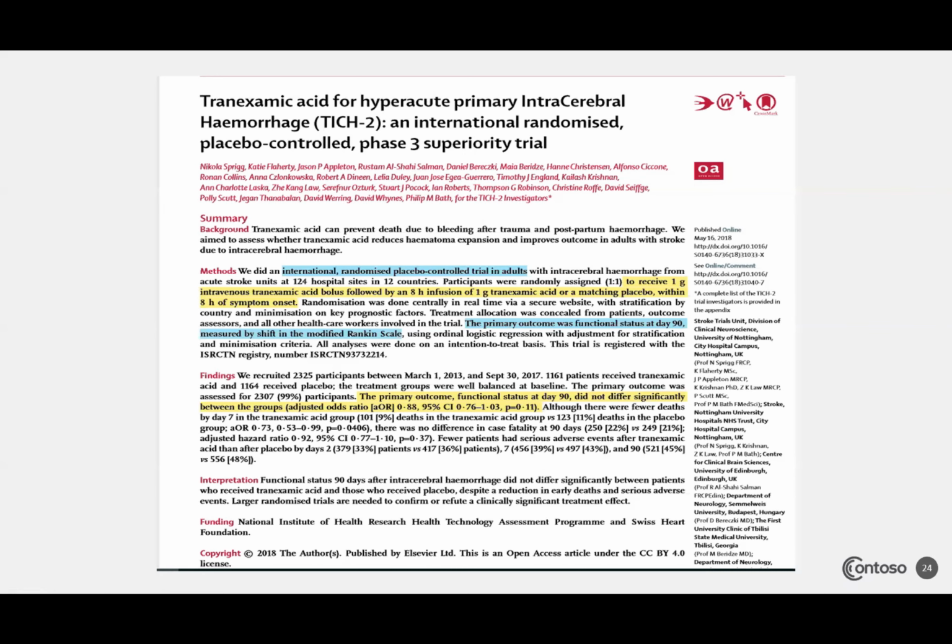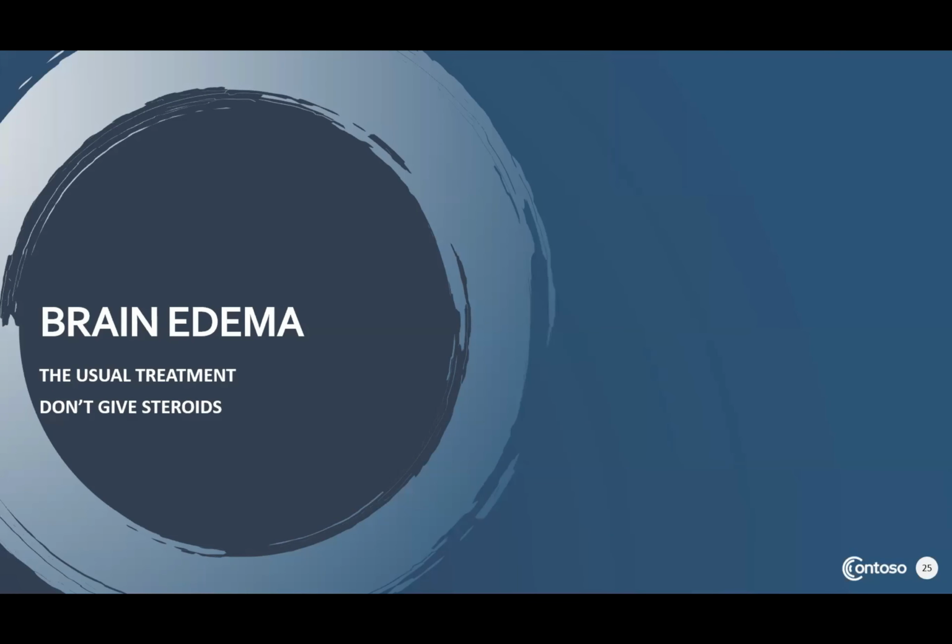So here we manage the primary insult or the primary cause of the ICH. The ICH will not come alone. A hematoma or a volume in the brain may cause brain edema, mass effect, and herniation. And we have to deal with these as we would with any brain edema. As I sent you the article last month, that was the usual treatment for brain edema. And the red flag: don't give steroids. The harm of steroids in these patients is more than the benefit. Okay, so don't give steroids.